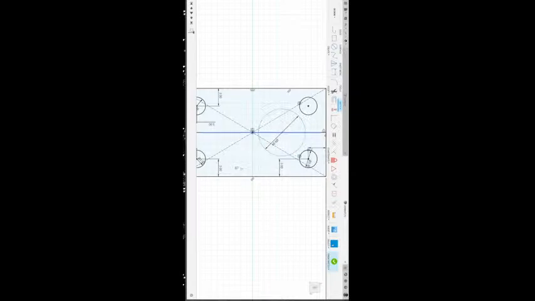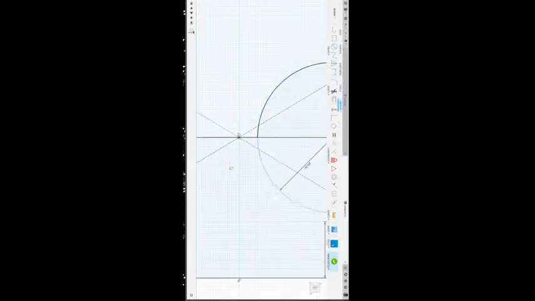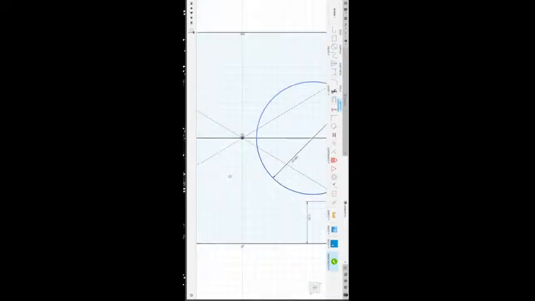So now we are going to make a tangent. So why tangent? I'll show you in a minute. This part should touch this part. So tangent is something. Let's say you have a circle and a line that touches the outer circumference, the outer profile of that circle. It is called tangent.